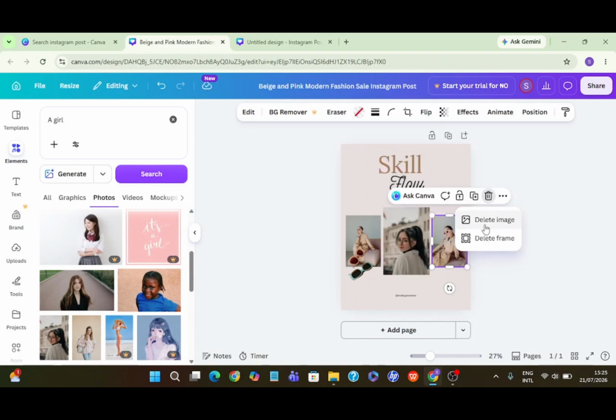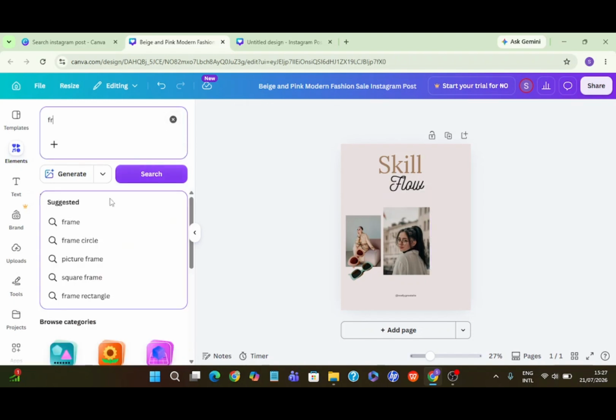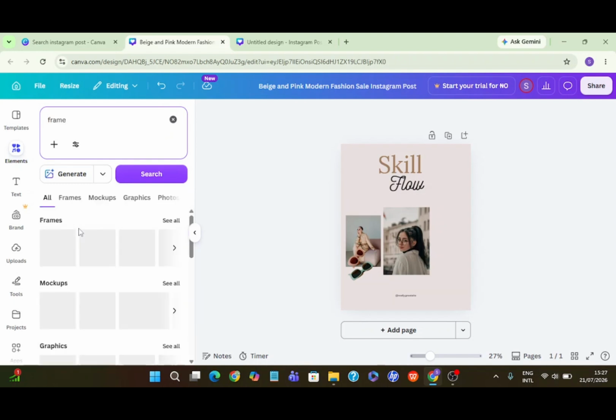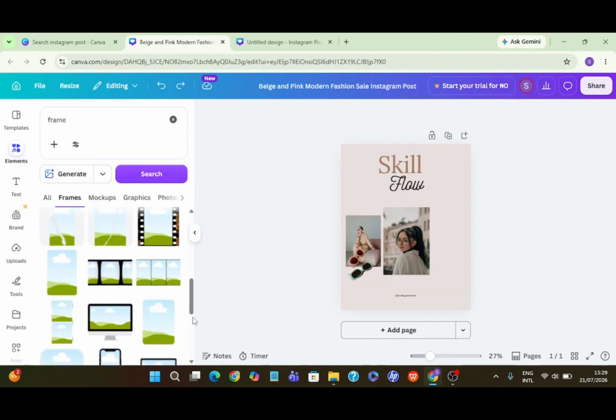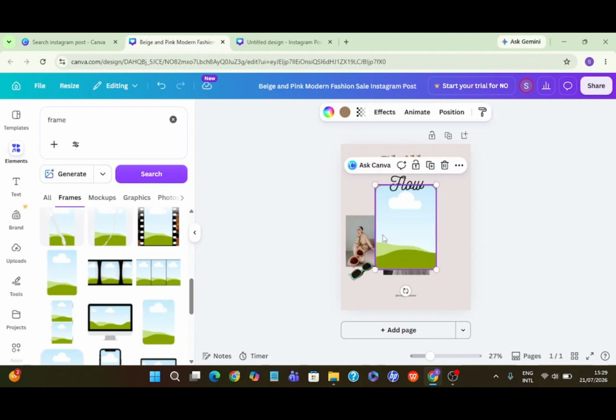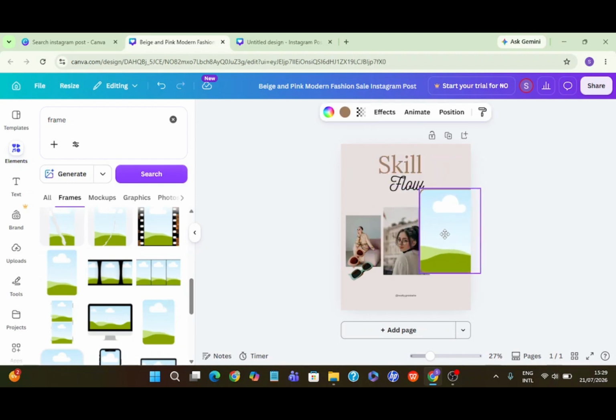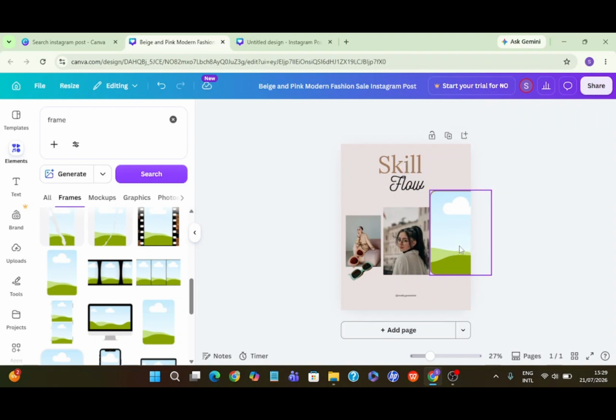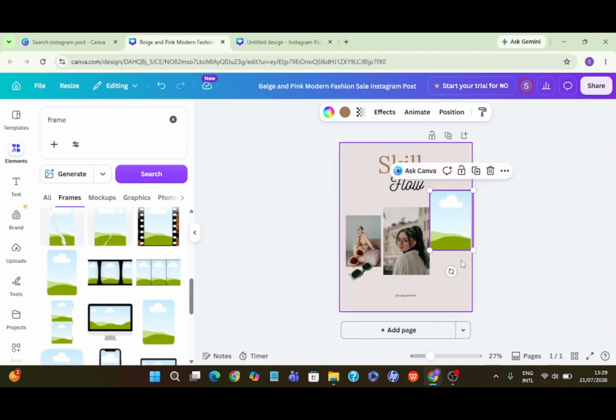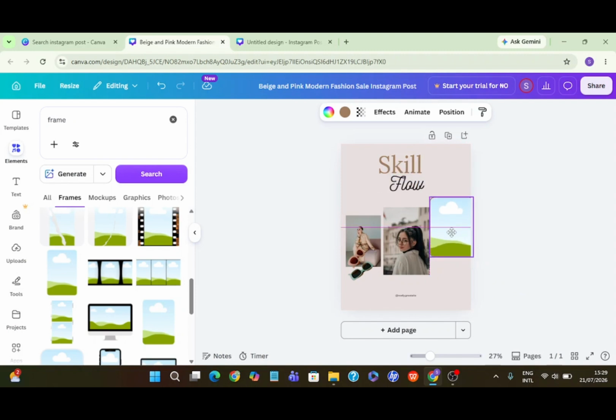So if you decide to delete both the image and the frame, simply go to Elements and search for frame. Choose the frame that you like and position it where you want it to be. Next, you add an image by dragging it into the frame.